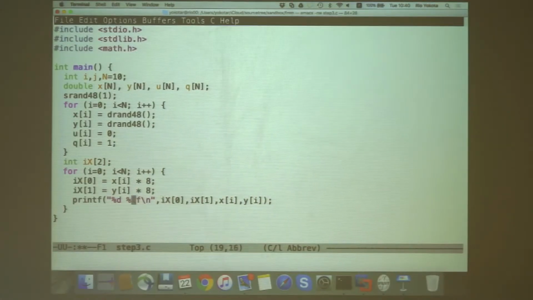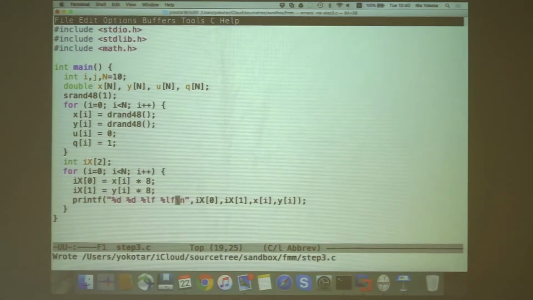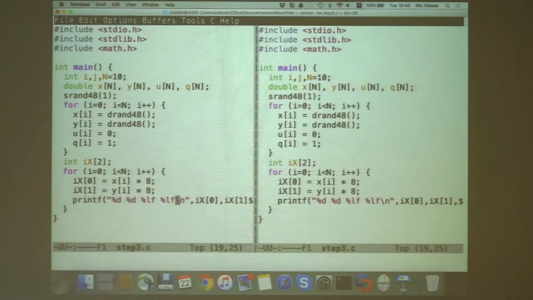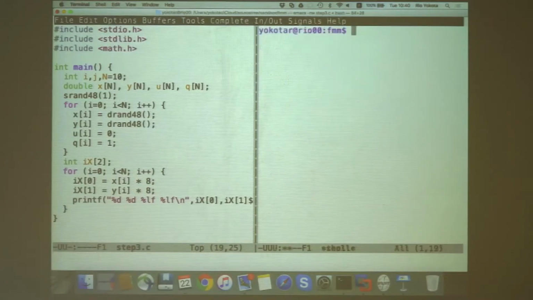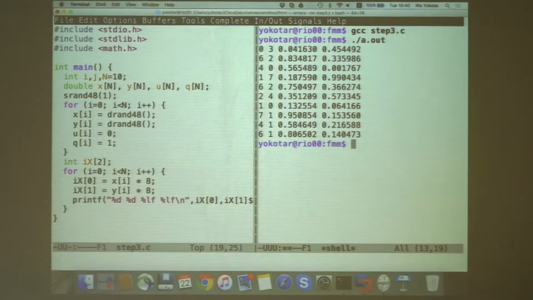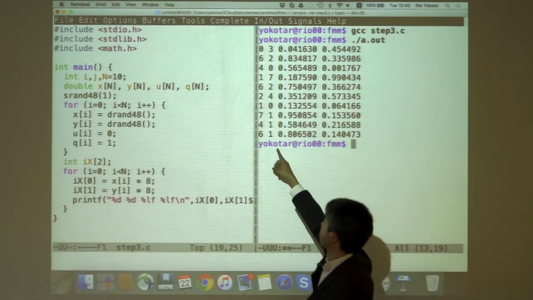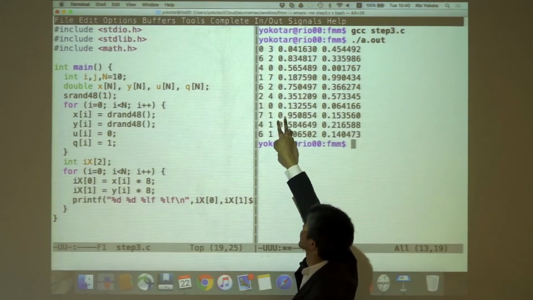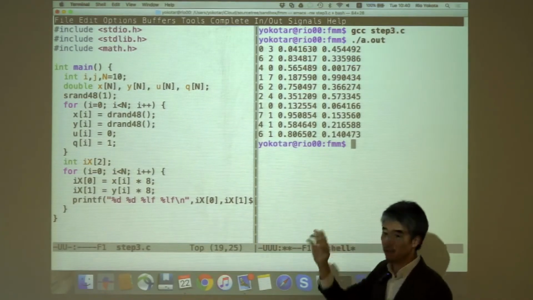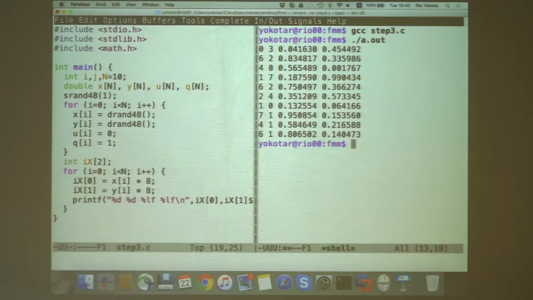Let's print two integers, x and y, like this. Maybe I'll split the screen again, so those of you that want to see the code can continue to see the code, and I will use this side to execute the command. Now these are the y coordinates, and we see the numbers corresponding to the y integer. Now we have the set 0, 3, 6, 2, 4, 0. These are the x and y, two sets of numbers that we need to generate the Morton index.